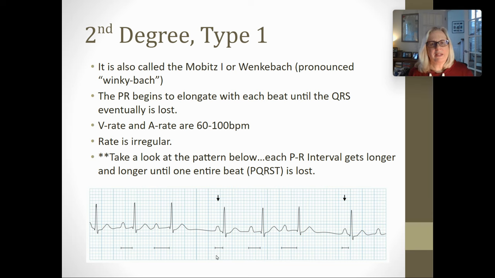So I'm going to start with this EKG, this QRS right here. And notice that this is a very normal P to R interval. The P wave is close to the QRS, so it's normal. We move over to the next one, and now we've got a little bit longer. See how it got a little bit longer? Over here, it's even longer. And then where there should have been a QRS, like right here, there is no longer a QRS. It just skipped that beat. It's like it resets itself. And then it actually does. So we go back to the next one.